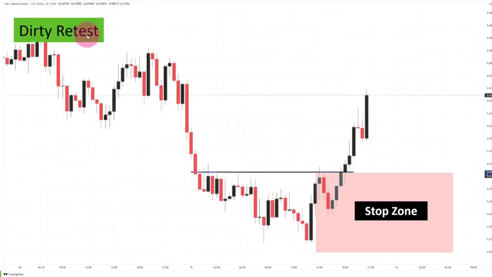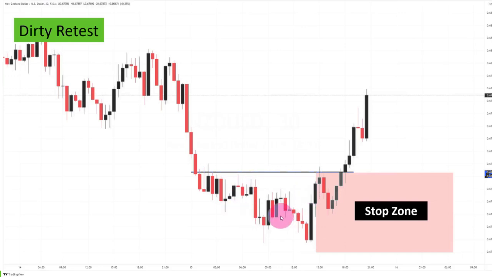The dirty retest is a liquidity concept. I talked about this in the past, and it's a very, very important concept. Even if you don't end up trading the dirty retest, understanding stop zones, liquidity zones, and stop runs is very helpful for your stop placement or just for general chart understanding. So what do we have here? We have the market in a downtrend, then we have the so-called triple tap. Tap 1, Tap 2, Tap 3, which is a pattern that I will cover later in this video as well.